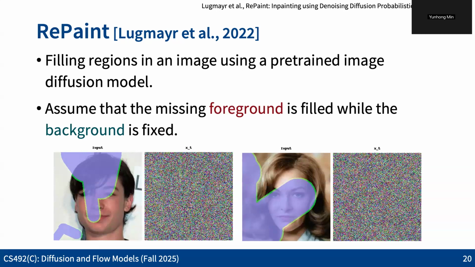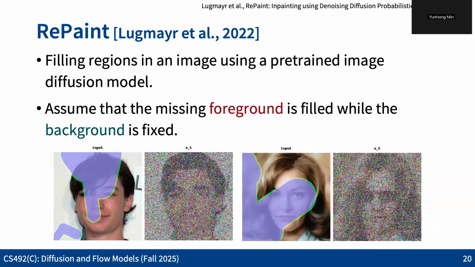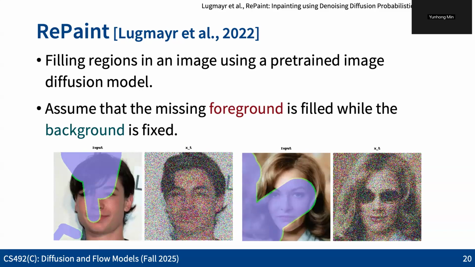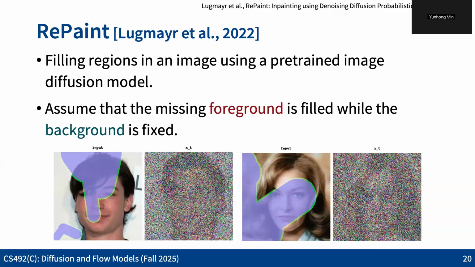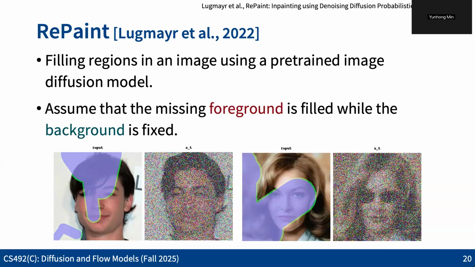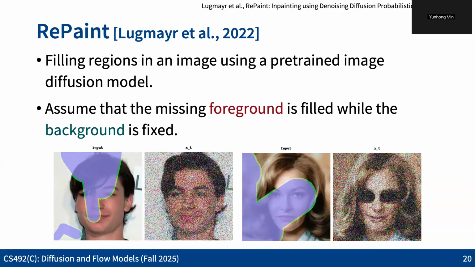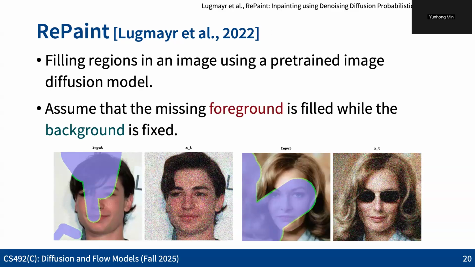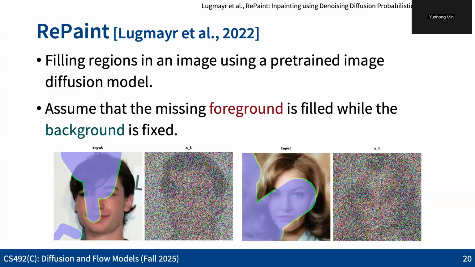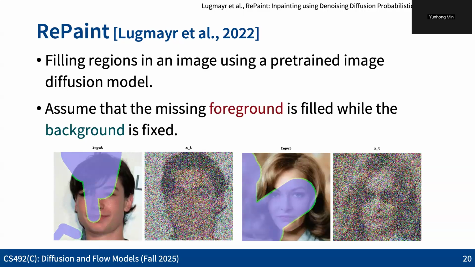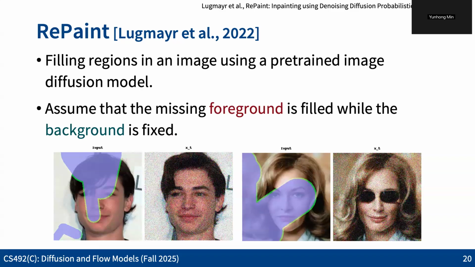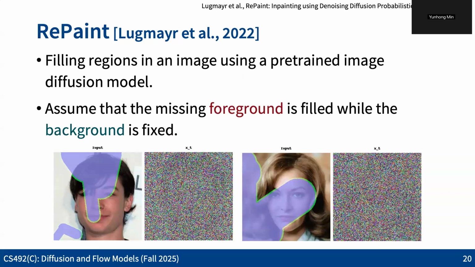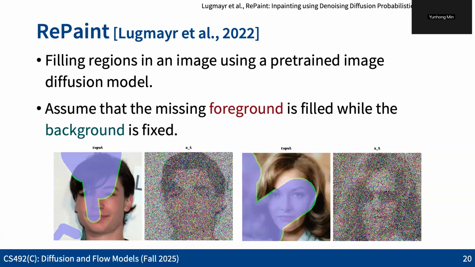So let's think about the case where we want to generate images, which is basically having this background region. We want to fix these parts, and we only want to fill in this mask region. How can we make an image which preserves this background region? This is obviously a problem of generation, because there can be multiple possible ways to fill in this foreground region, right?